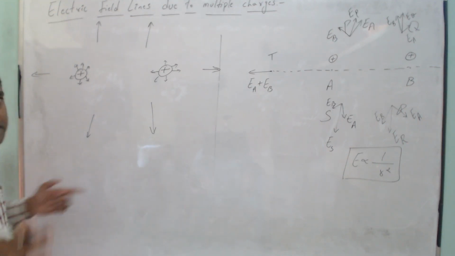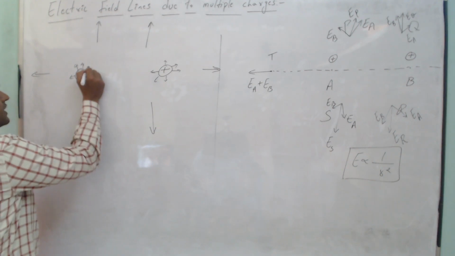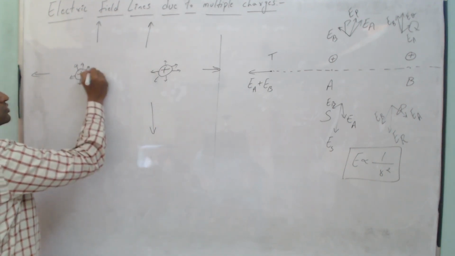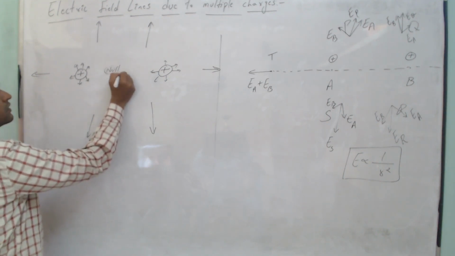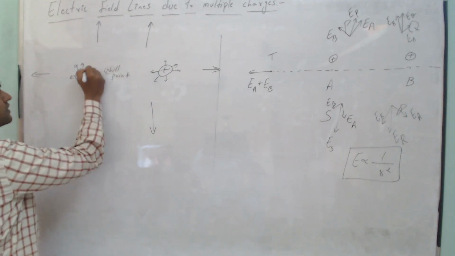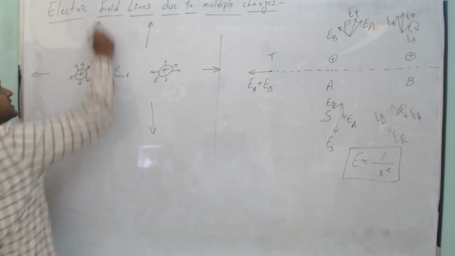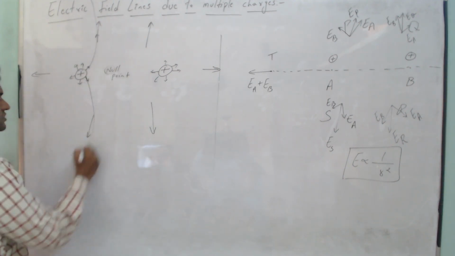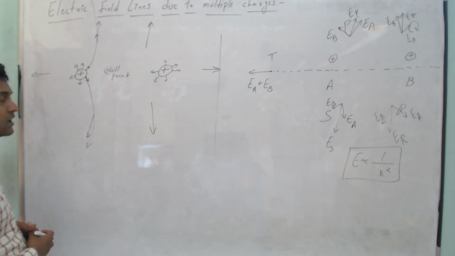Now, look at this, how I am drawing. So along this line, I can't draw a particular field, because eventually it will reach a null point, right? But I can say a field line that is emerging from here will basically go something like this. A field line emerging over here will go something like this. Are you getting my point?